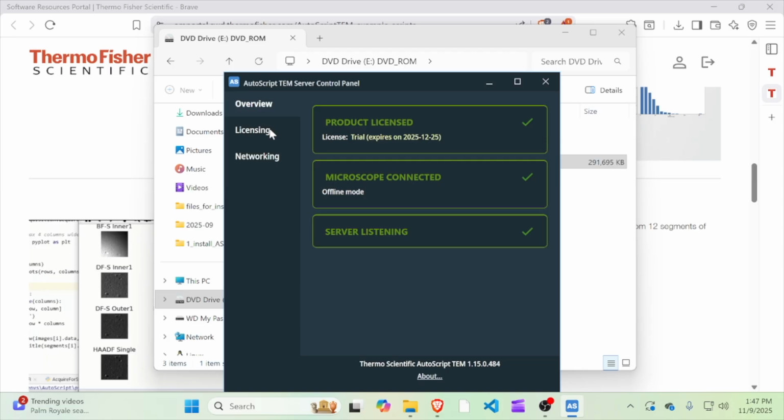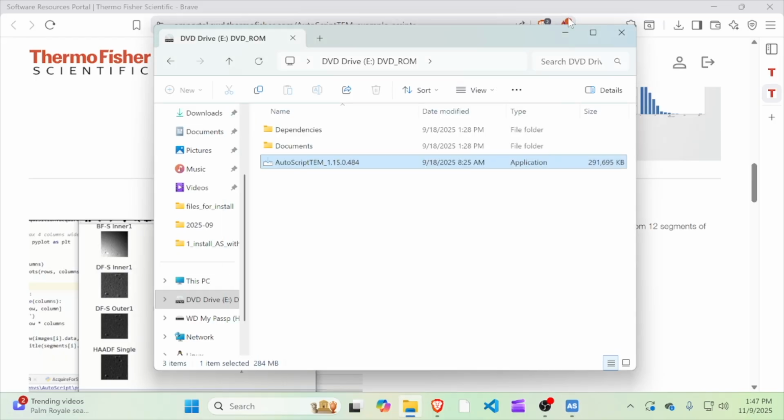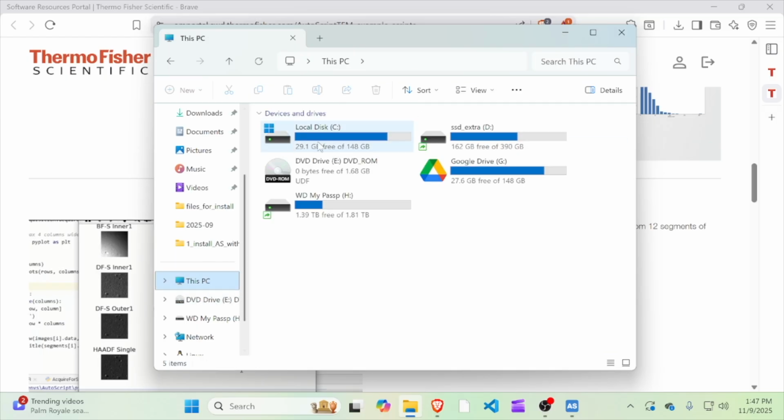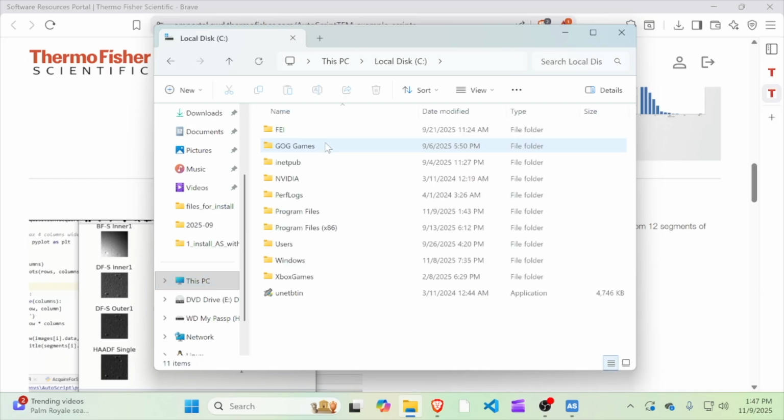Awesome. Now let's go to the next part where we want to get the files for running it on a laptop, right? For that, we first need to go to the local disk C and get the Python modules where it installed.